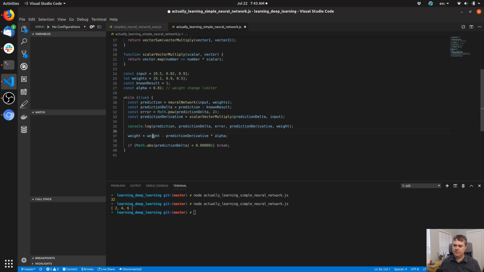And our weight has to be different now too. We need to update each weight specifically by its amount, which is a little bit interesting because each of these items in here are just number values.